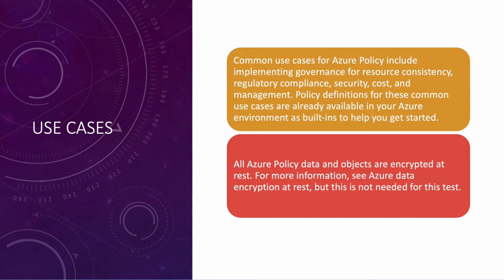So common uses for Azure policy, basically implementing governance for resource consistency. And this is important, especially if you're in a regulated industry. Right? So if you're in healthcare, or energy, or payment processing, or any of those other things that either have a regulation, a law, or an industry standard, oh wow, this just makes your life easier. So that compliance dashboard and a policy dashboard really help you out. You can also then break things out by cost and management and security and all the other things.